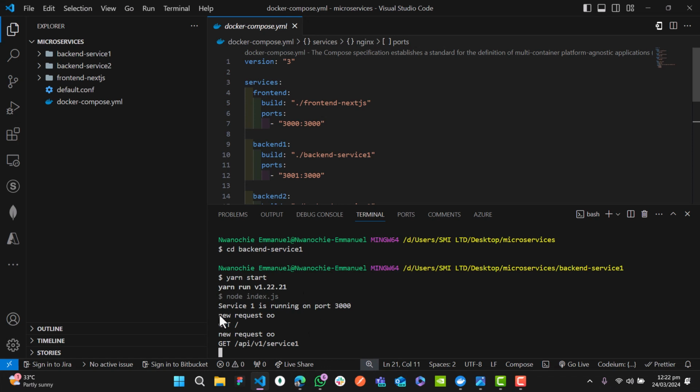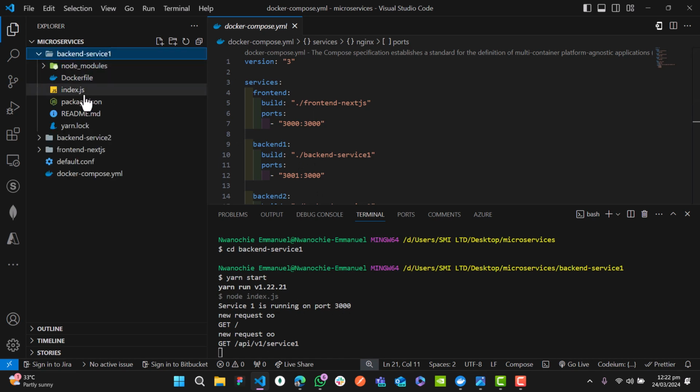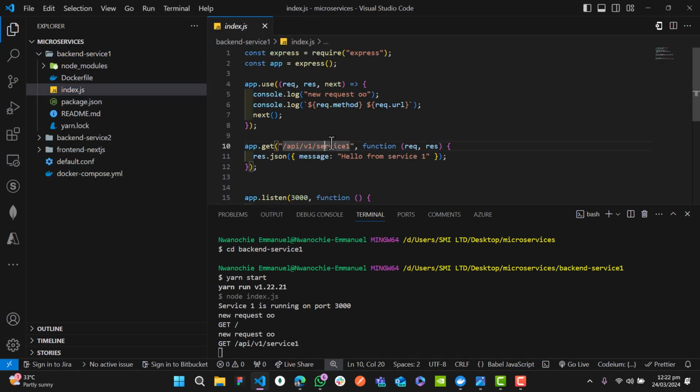So this service is, like I said, just a basic Node.js server that returns this response on the /API/v1/service 1 route.